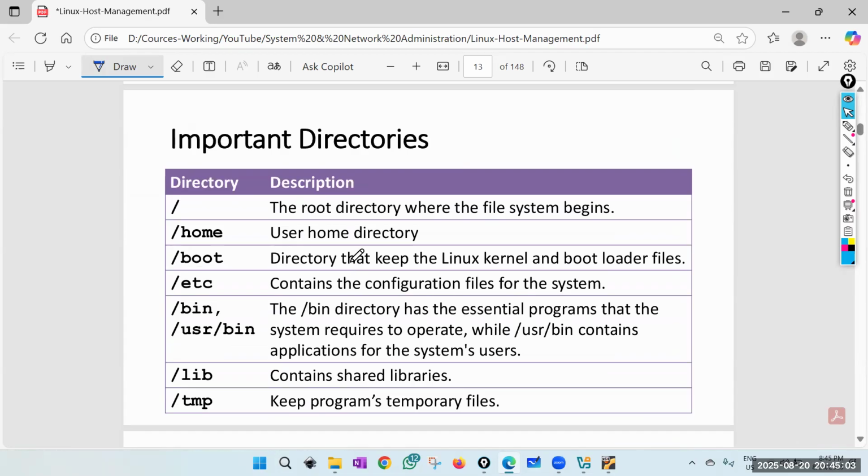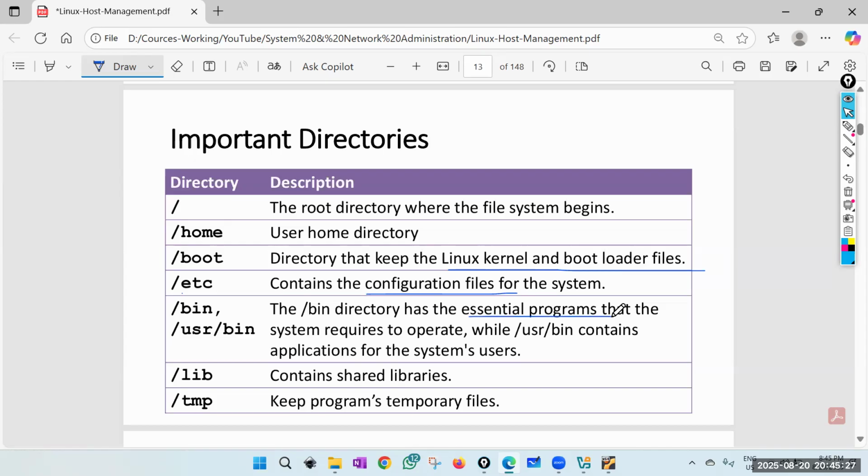Right. So these are some important directories. I already explained. Slash is your root. Slash home is where each and every user's home directories are. Boot directory keeps the Linux kernel and bootloaders. etc contains configuration files. Bin and user bin is something like our program files.